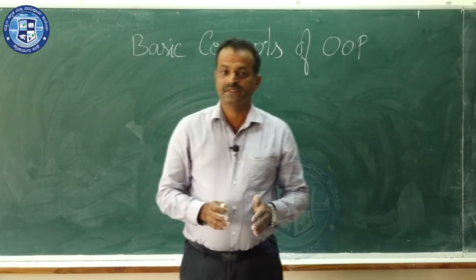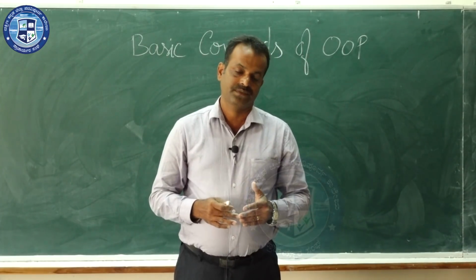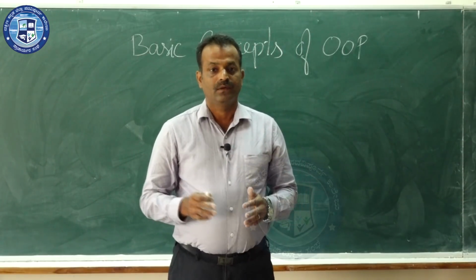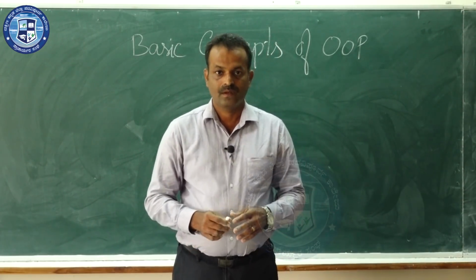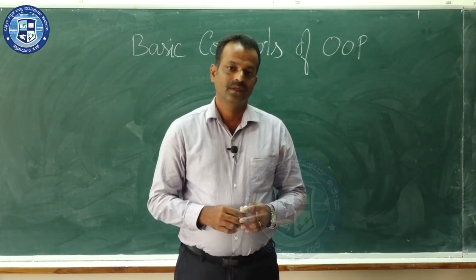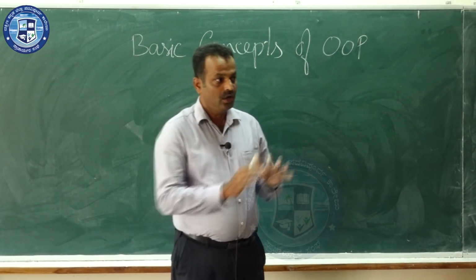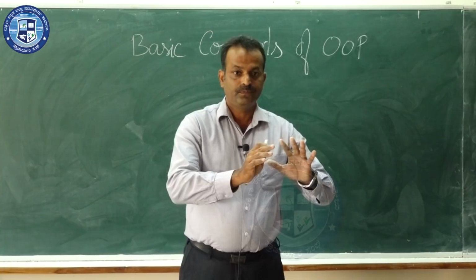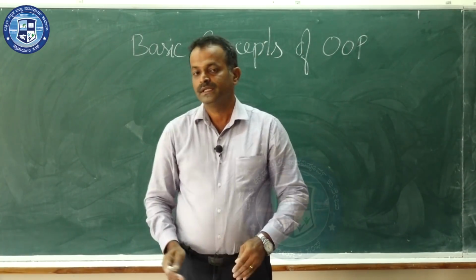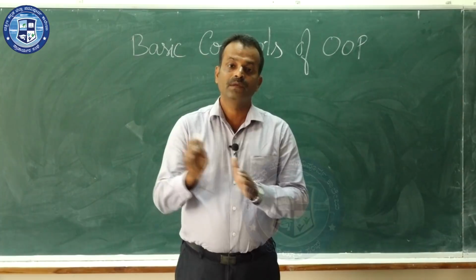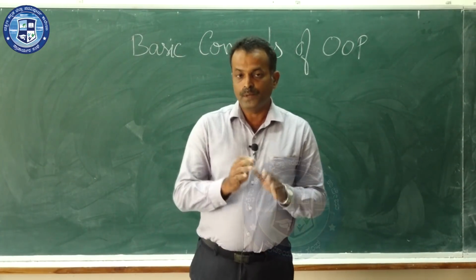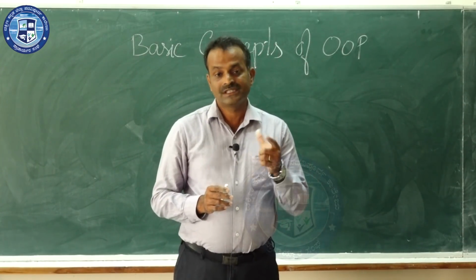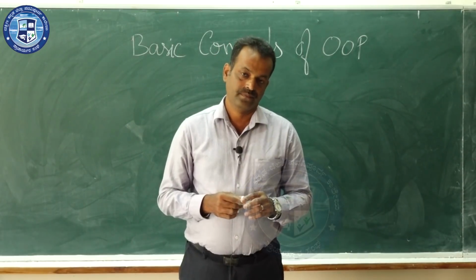The next term that we are going to learn in classes and objects is polymorphism. Poly, what do you mean by poly? Poly is many. Morph is form. So that means a function or one object can assume many forms. If the function can act in many forms, then that concept is known as polymorphism. Polymorphism can be implemented using the concept called overloading.